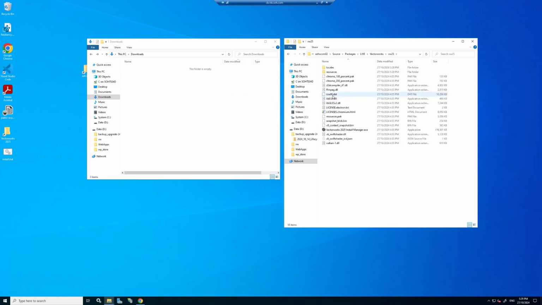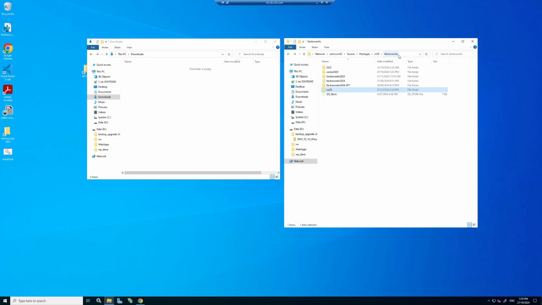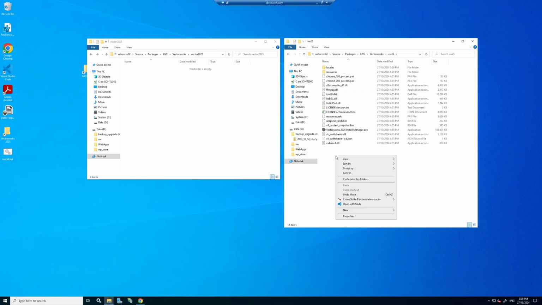So now you open it up, you can see all the files and folders we had before are now in this network location. So just remember what that path is. I'm going to leave this open for now. And what we're going to do is make a batch file. We can make it anywhere you want on your computer or in the network location. So we'll start here in the network location.